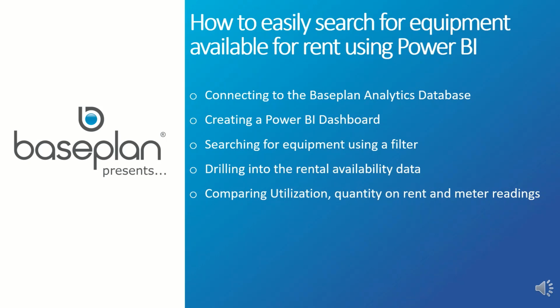Baseplan presents a video on how to easily search for equipment available for rent using Power BI, focusing on the following areas: connecting to the Baseplan Analytics database, creating a Power BI dashboard, searching for equipment using a filter, drilling into the rental availability data, and comparing utilization, quantity on rent, and meter readings.